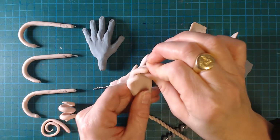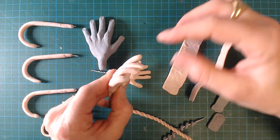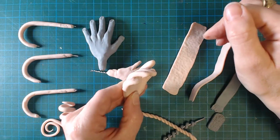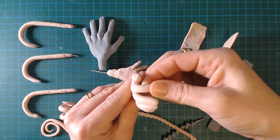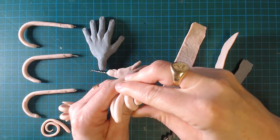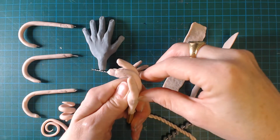These do only have 2 pieces of 1.25mm wire underneath, so maybe a different wire might help stop that from bending back, and I've got some tests of that later. But this is how it is with our standard hand armature that we've been working on recently in the university, and it just slowly bends back.